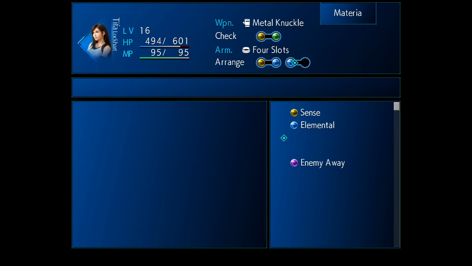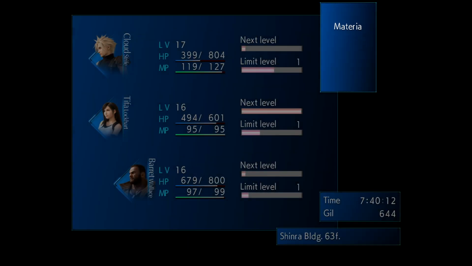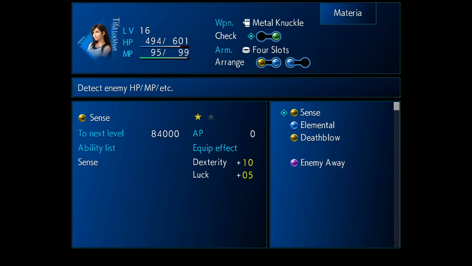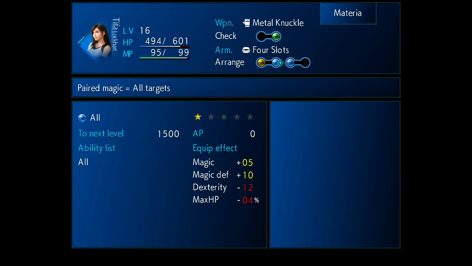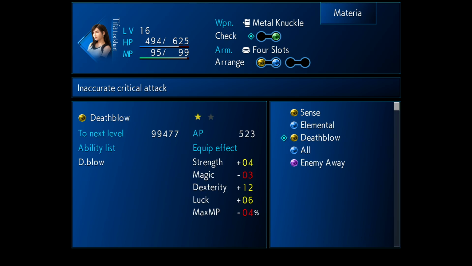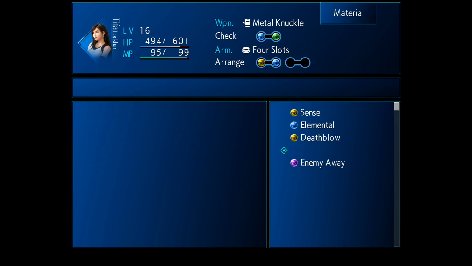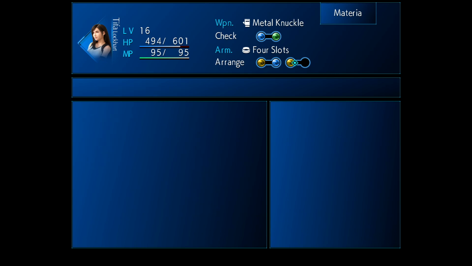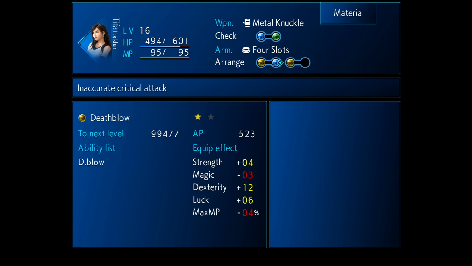Well, technically, I need to take Deathblow out. Take Restore out. Oh, well, and done. Put it on where you've... I like it this way. Yeah. Right, okay. And then, since you don't use Deathblow, what is the least used materia from somebody else? Well, Deathblow gives me good strength, so I actually quite like it.